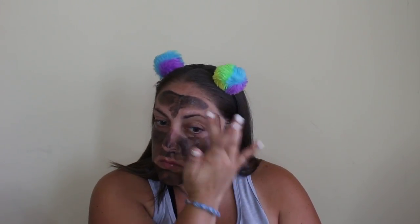Mud from the dead sea has many beautifying and therapeutic powers. The mineral rich formula absorbs excess oil, removes dirt and toxins to reveal fresh soft skin, stimulates circulation and can improve the appearance of skin's texture, clarity and tone. And you just leave it on your face for 15 to 20 minutes.